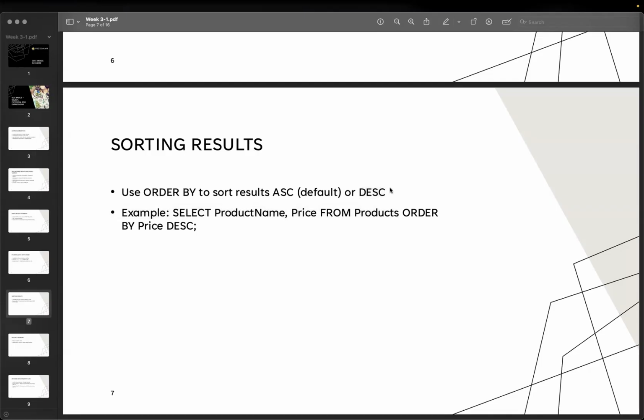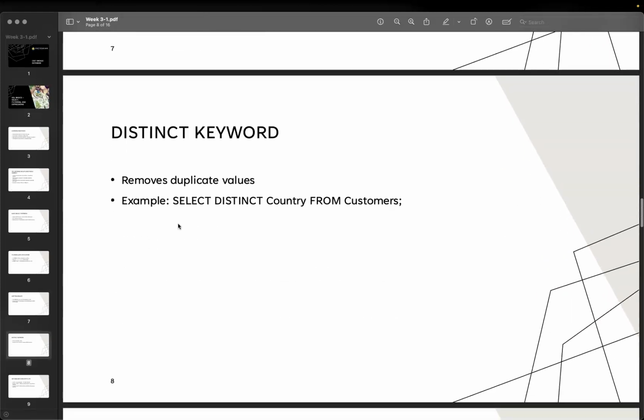So we'll be showing in descending order. You can do it like this. The format is SELECT, then some columns, then FROM which table, ORDER BY the price and then descending. So here's the order.